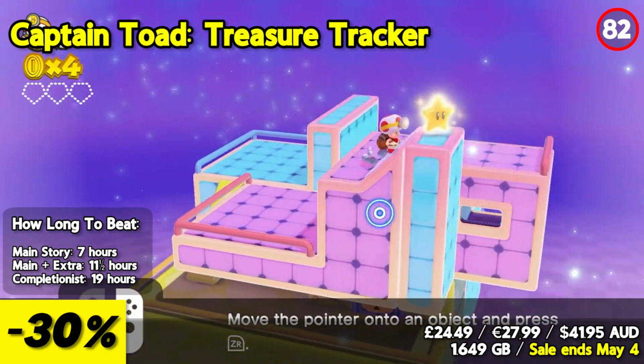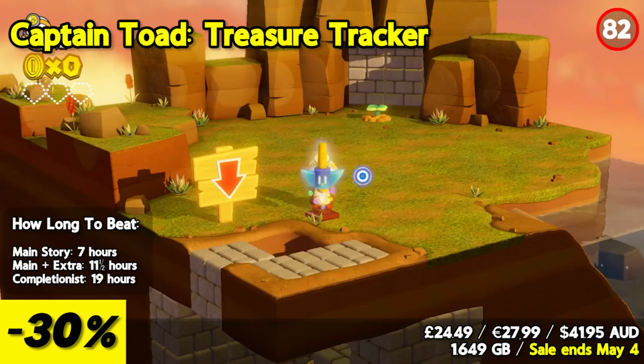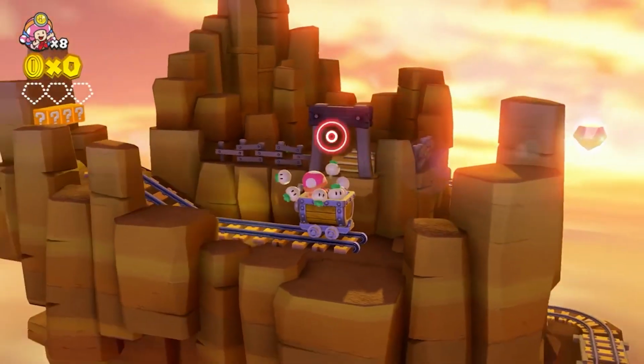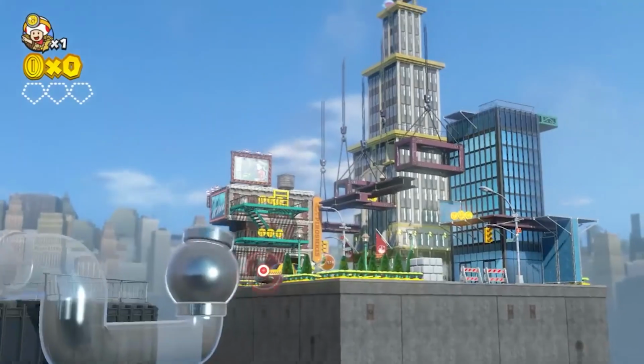The game is played from a top-down view, and players must rotate the camera and use different angles to uncover hidden paths and secrets in each level. The game also features a variety of puzzles that require players to manipulate the environment, such as moving blocks and rotating platforms to progress through each level.